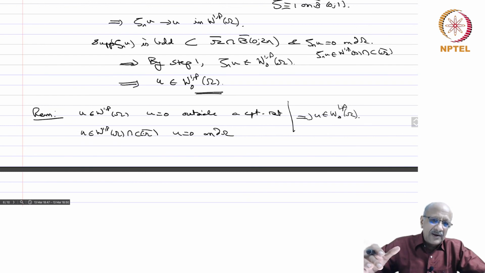Okay, so trace is what generalizes the notion of value on the boundary, because as I remarked long ago, since the boundary is of measure 0, it does not make sense for an Lp function to talk about the value on the boundary, but because we know that the function is in W1p omega, we use that supplementary information to show that you do have something like the boundary value which can be defined in a nice way, and precisely the boundary value vanishing is W1p0 omega, and that will coincide with the usual boundary value when you have continuous functions and so on, and therefore that is our aim. So we are making little progress towards that question, and we have proved some particular results.